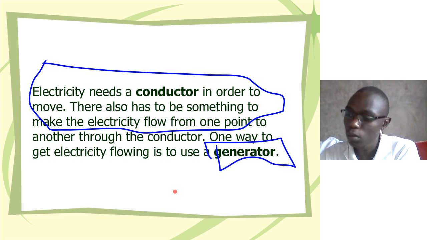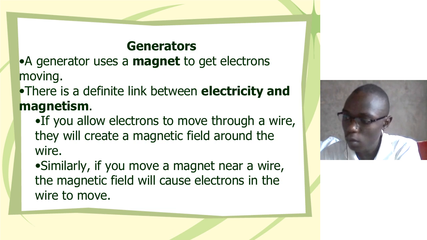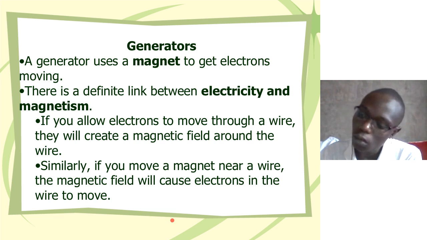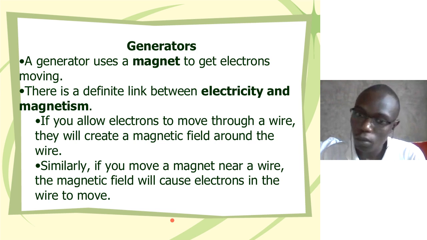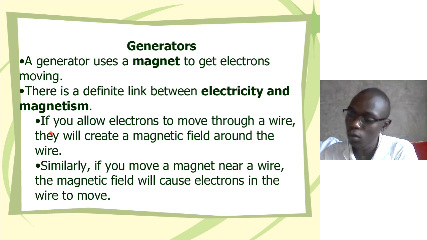And remember, electricity only flows if electrons are in a position to flow. I'm sure we all are aware of that. So a generator can be used to push, just the same way a water pump works. The generator will do that with the help of magnetism. So you can just go through that slide and see how a generator can be used to get electrons moving or to push electrons.